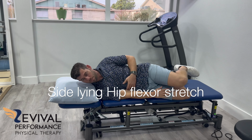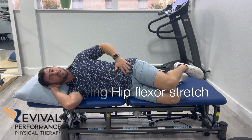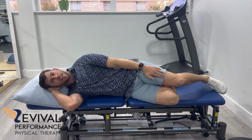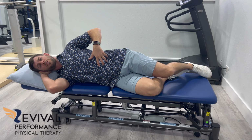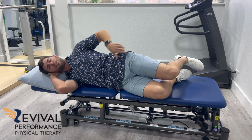So you're going to be here. This bottom leg can be bent if you want. It doesn't really matter what the bottom one's doing. This top leg is the one you're going to be stretching. You're just going to straighten that leg out to get that knee kind of behind your bottom, or in line with your body here. Keep a little tension in your core so that you're not just arching your back. You're keeping some tension here, like your butt's a little tucked.